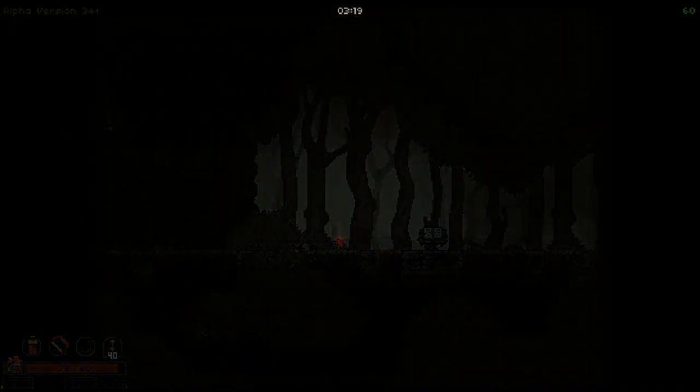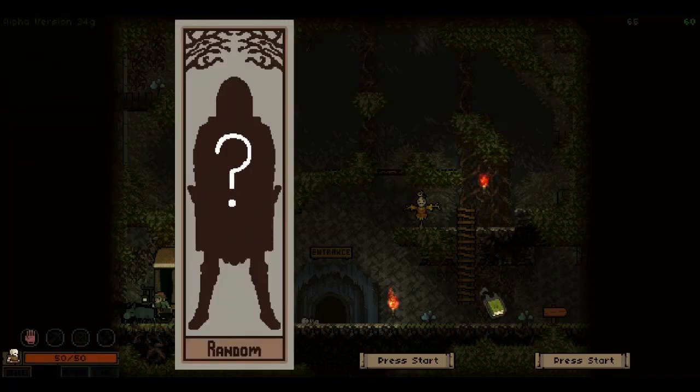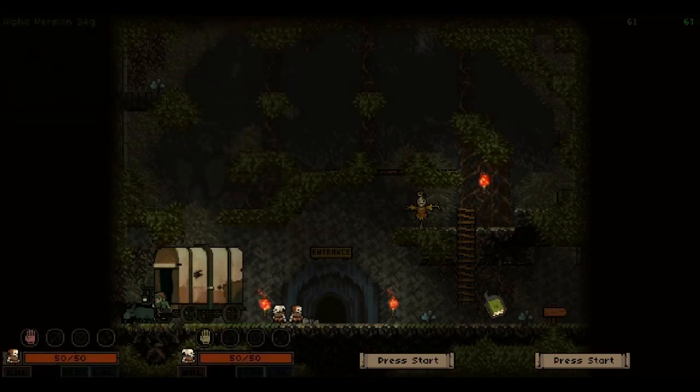Wildling requires making it to the 4th floor. This unlocks a new character, the Wildling. Random requires you to beat the game. This unlocks a randomized button for your character.